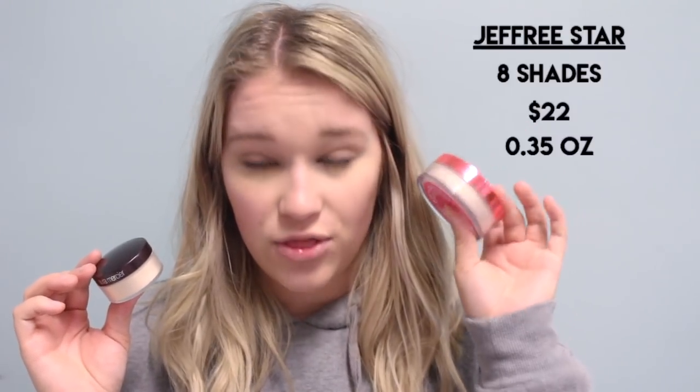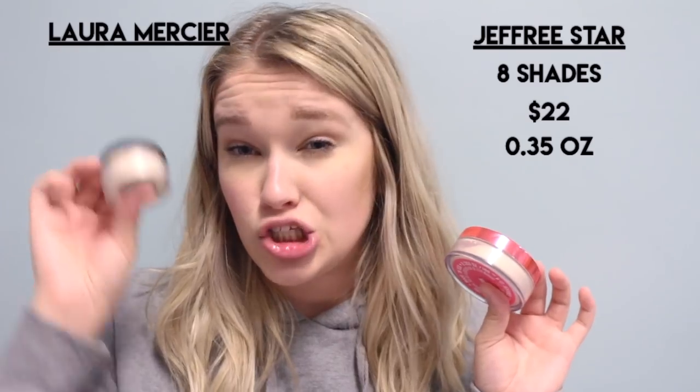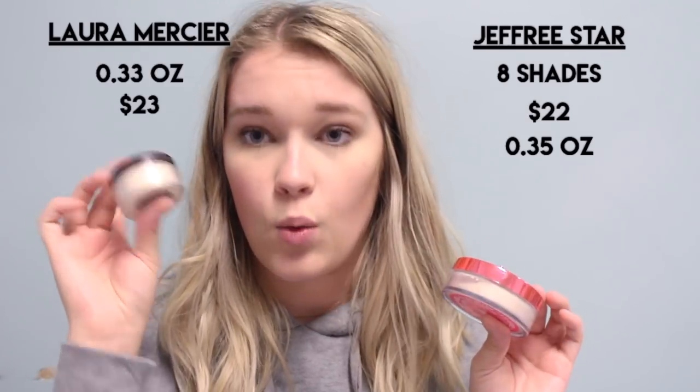Than the Jeffree Star one. Jeffree Star one has 8 shades, it's $22, 0.35 ounces. Laura Mercier, 2 shades, $39 and 1 ounce. So, that is that. And now the pros and cons, I think of this.